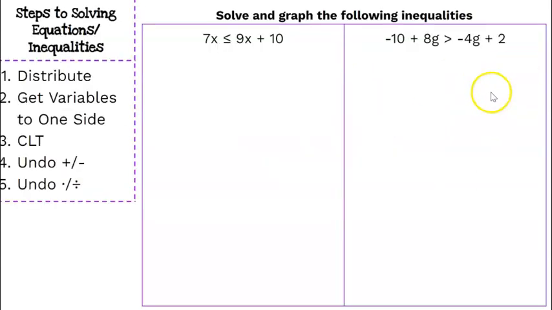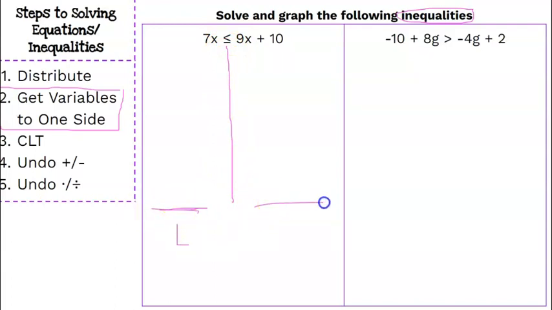So let's get into the practice. We are going to solve and graph the following inequalities. Now, the new piece for this lesson is that it's just going to be a different symbol in the middle instead of an equal sign, an inequality. Same concept: we're still going to draw the line, and we're still going to do the same thing on either side of that line. But we are also adding a new second step, which is to get variables on one side. So one side means one side of the line. We either want all of the variables on the left side or on the right side. Doesn't matter which side the variables are on, but they all need to be on one side.